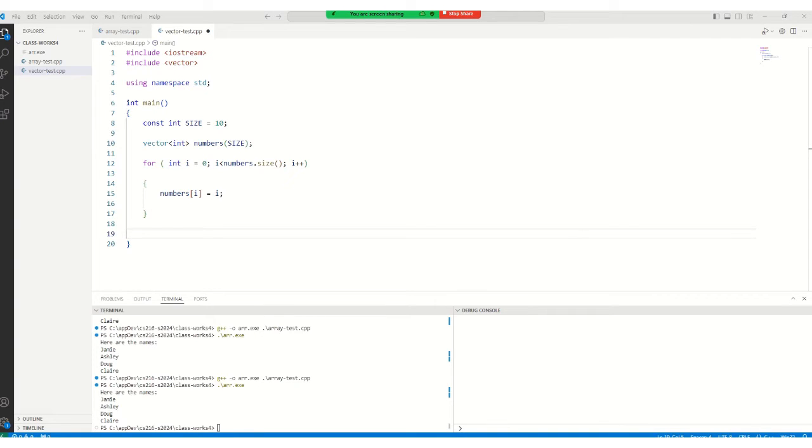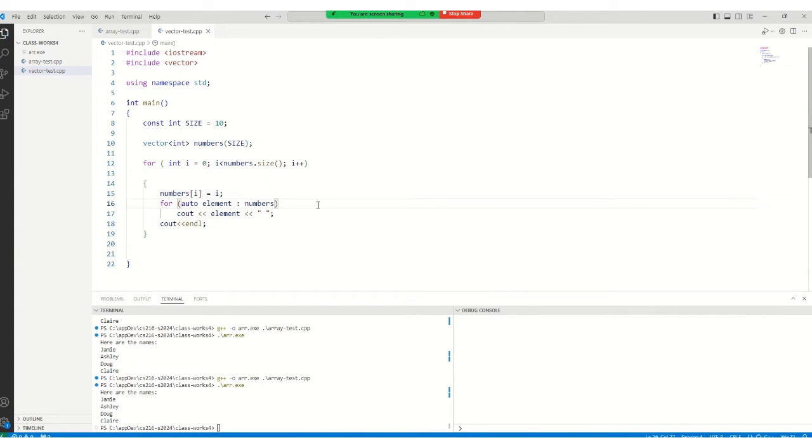Then at the end you can say cout endl, of course.